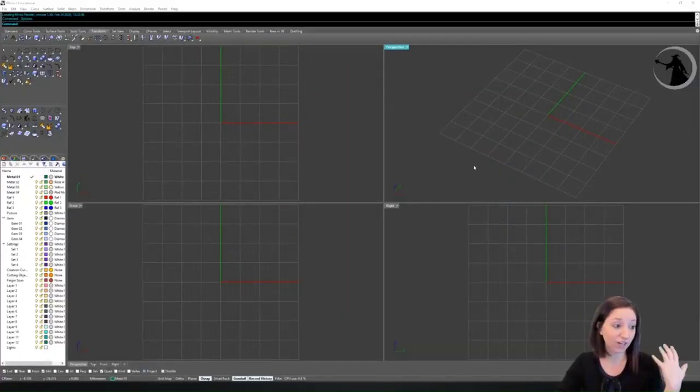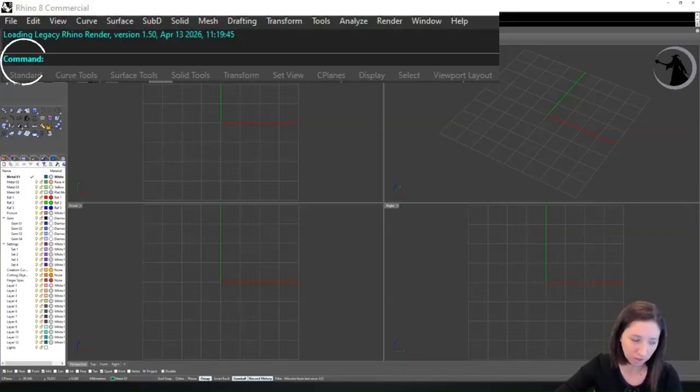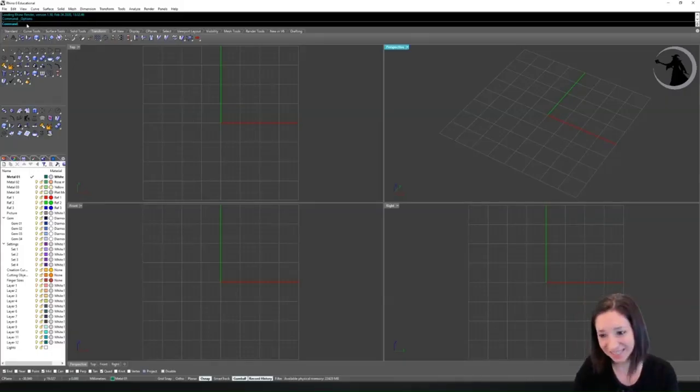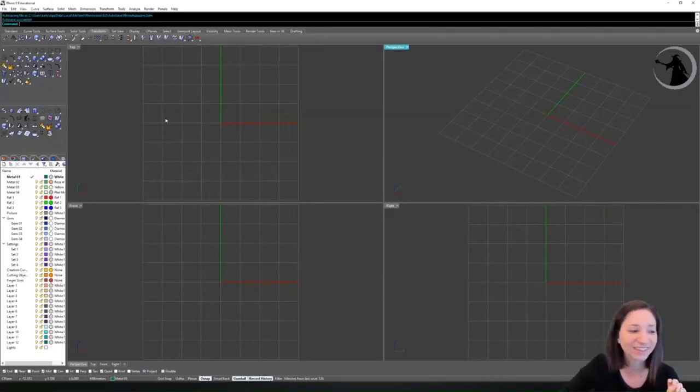This is the Rhino interface that you'll see behind me. Yours might look a little different than mine, but if you want yours to be the same color as mine, go ahead and import that file that I've attached in the comments. It's pretty easy to get it to install to be like this color. So let me walk you through that real quick. In the top corner of the software, you'll see what we call the command line. If you just type in options import, all one word, no spacing, you'll get this little pop-up. And then wherever you've downloaded that file to, click on that file. You'll do select all, and then hit OK. That's how you can get it to be this color.